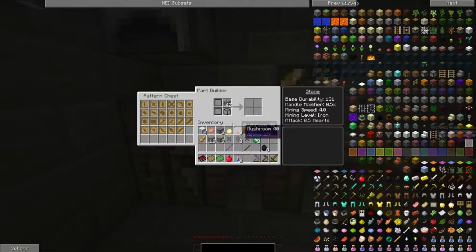Oh crap, I made another one accidentally. Oh well. And one shovel. Oh crap! I didn't know shift clicking would do that. Wait, can I use these? No, I can't. Damn it. Okay, I have 42 shovel heads.